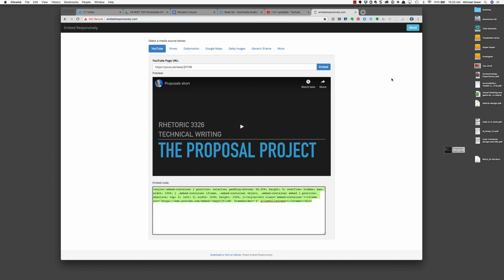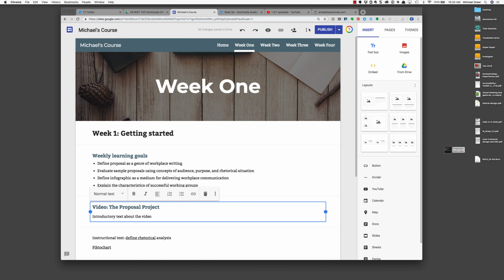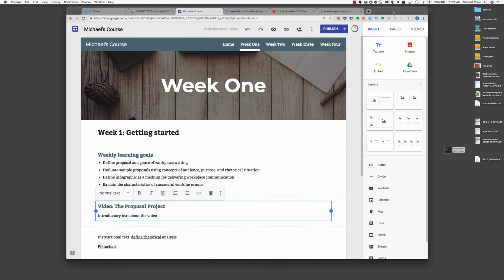So now I'm going to copy the embed code that is at the bottom here. It begins with the style tag. You want to make sure you get the open and close tags. It says style tag at the beginning and div at the end. So basically I want to copy every little piece of that to my clipboard. And now, this seems more complicated than it is. It actually goes pretty fast once you get the hang of it.